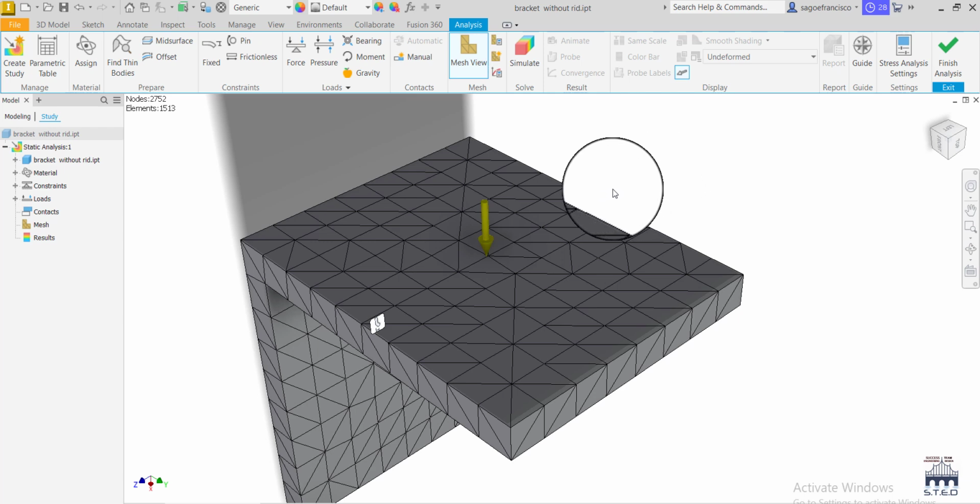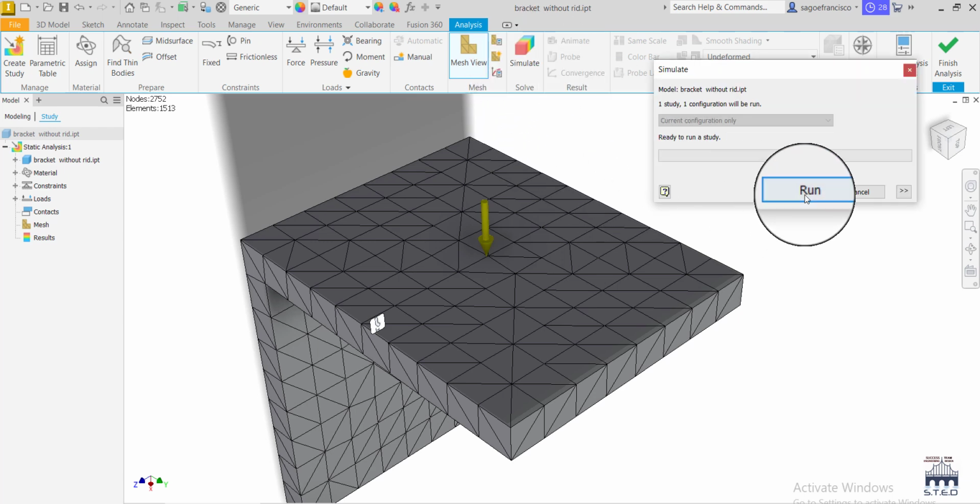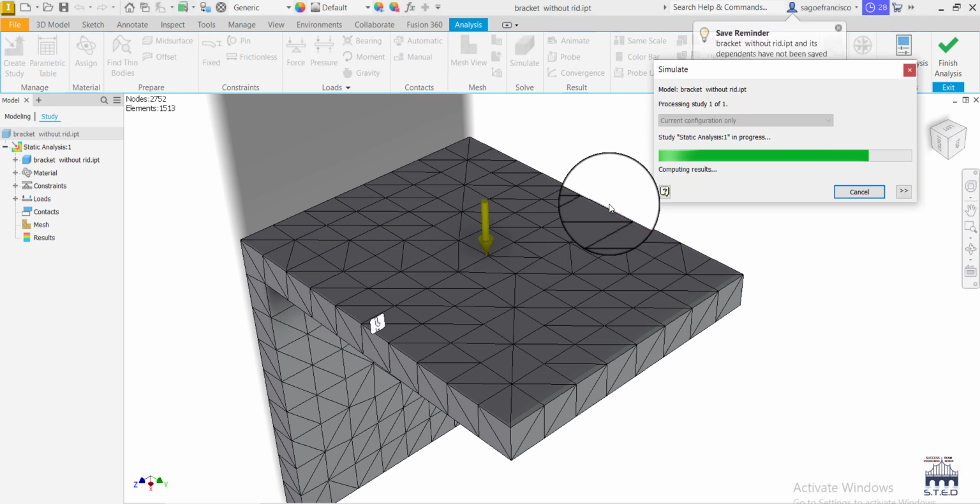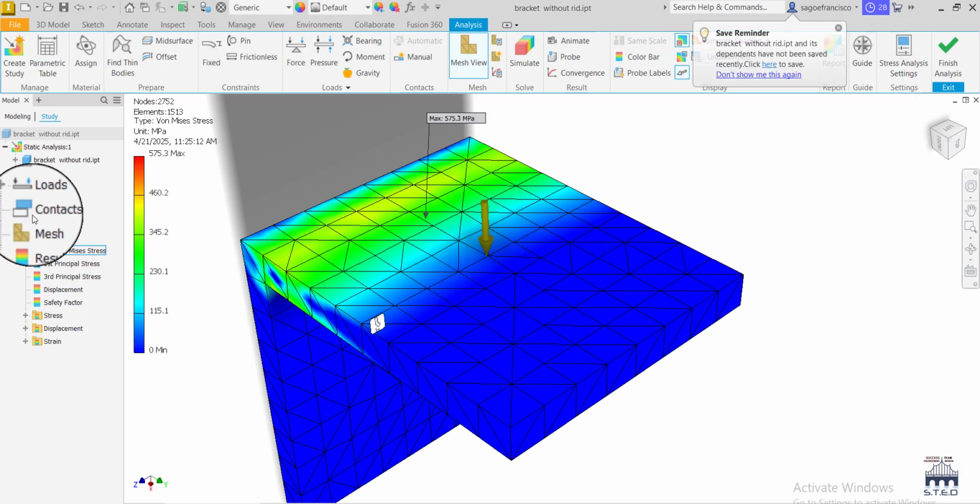The next thing we have to do is simply to simulate it and find out what is happening here.